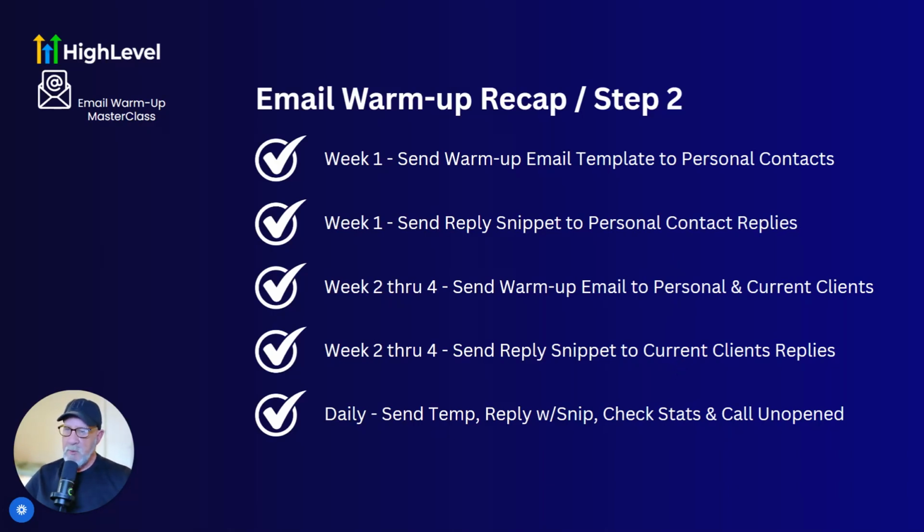Send the template email, reply with the snippet, check your stats, and call anyone that hasn't opened the email. If they haven't opened the email and it's a personal contact, just call them up and say, hey, I sent you an email. Can you do me a favor and check your spam and open it up for me? It just needs to be a daily routine that you get into for about 4 weeks.